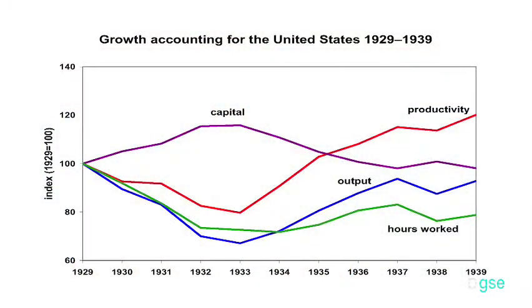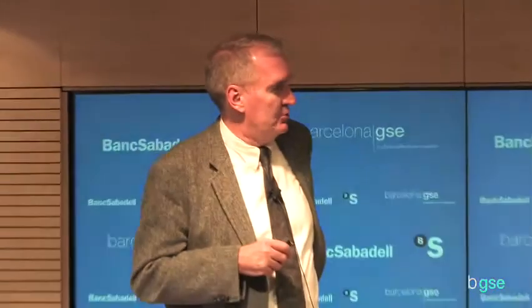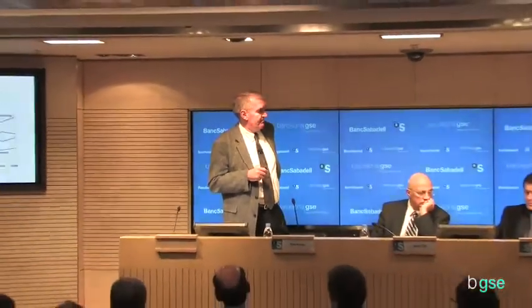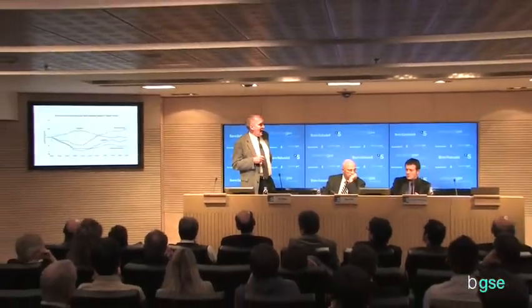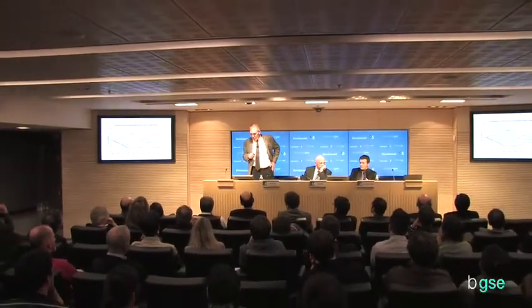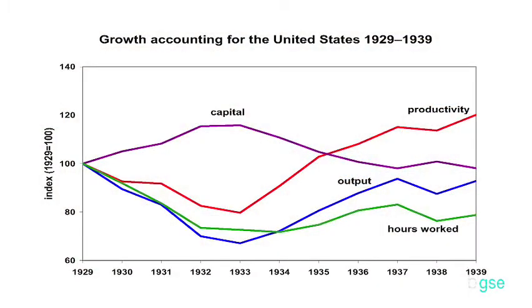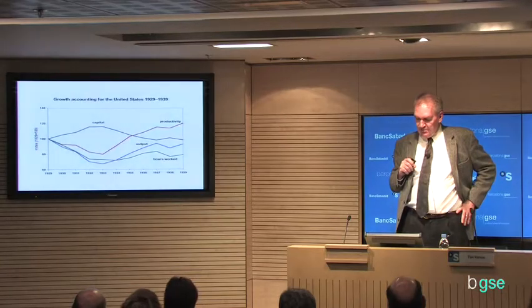Okay, so here's how I'd apply my methodology to the Great Depression in the United States. I am not the person who did this. I mean, I happen to have done these particular calculations, but this is what Hal Cole and Lee Ohanian do. I would have to become a lot more convinced about all the conclusions they draw from the analysis before I'd want to enter a deep discussion of this.